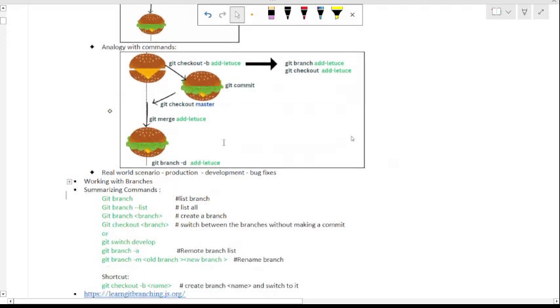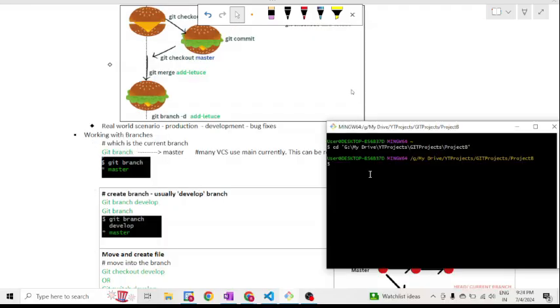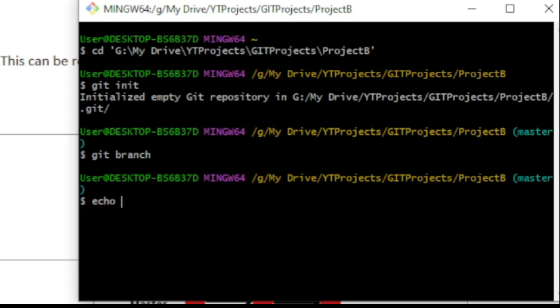Getting back to where we were, we will practically try to do this. So this is my new folder, so give me a moment while I initialize this. Echo first file. This is the way we create a file.